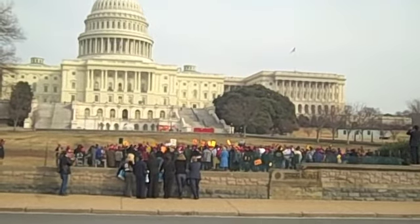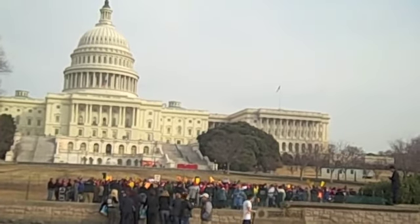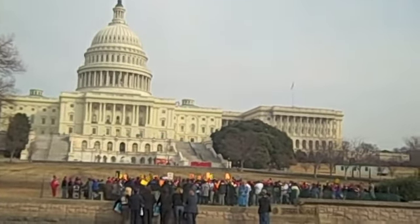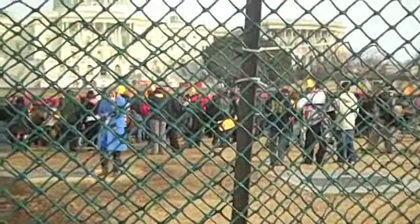Alright, be very, very quiet. Right now we've found one of the rarest species that's very hard to find here in Washington DC — it's called the Protester. We're going to see if we can sneak over and capture one. Crikey! I think there's too many of them. We're not going to be able to capture one today. We've got a serious hardcore fence right here around them to keep them all in line. Maybe we'll come back later and see if we can capture one.